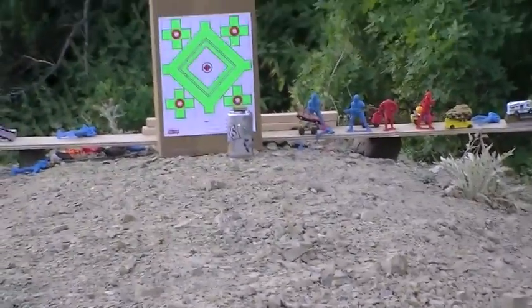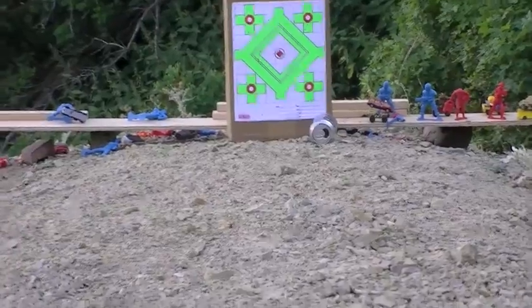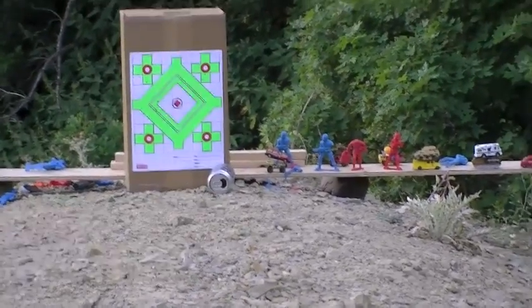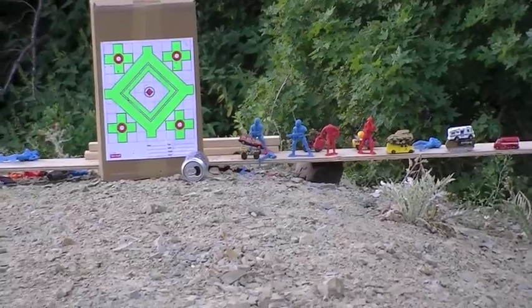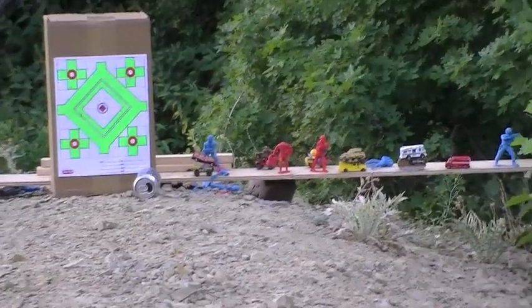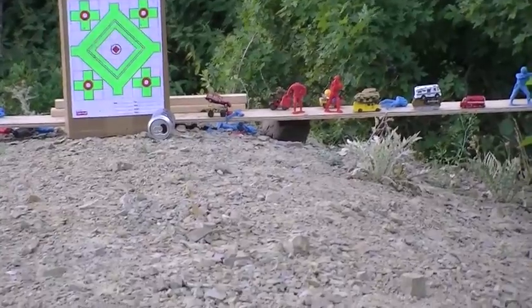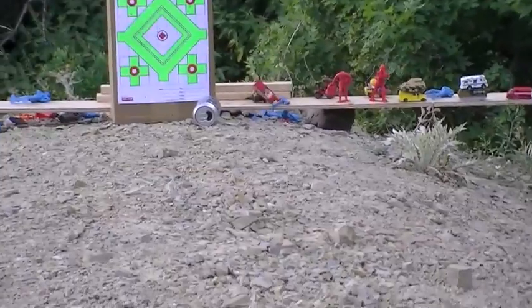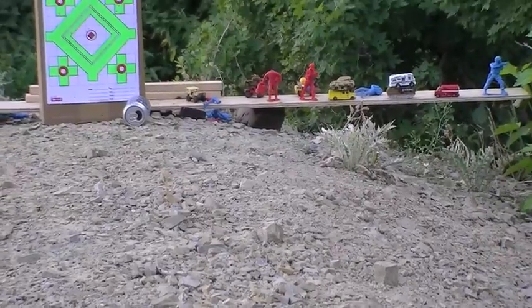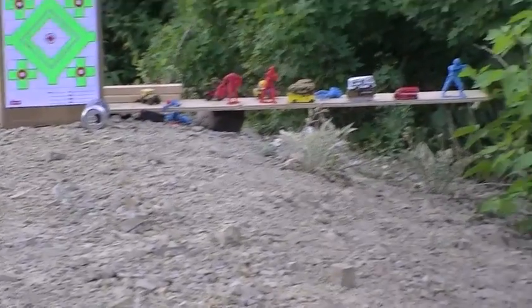I'm running out of BBs in this thing. Can we switch them out with the others? You want me to go grab one? Yeah, we can pirate some out of the other ones. Stack Jeep and red car. Jeep again, right in the windshield. Red, oh actually the stack.